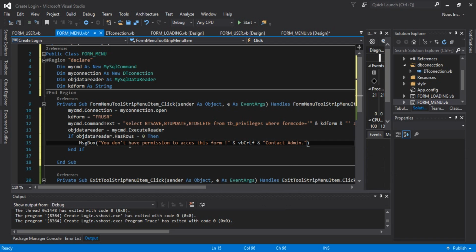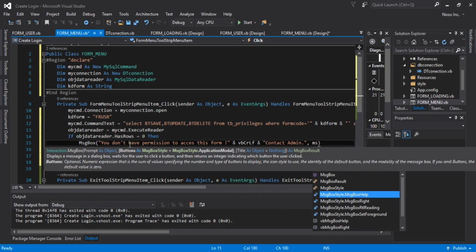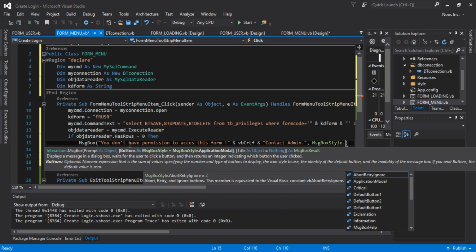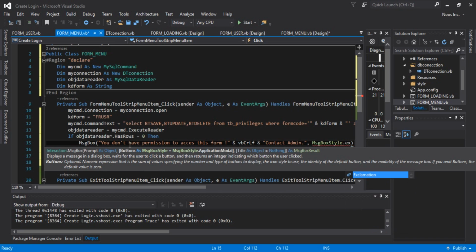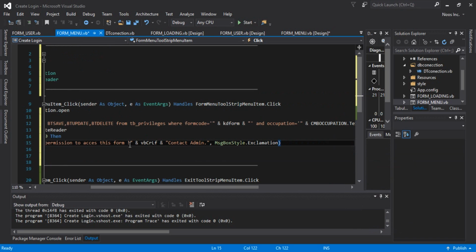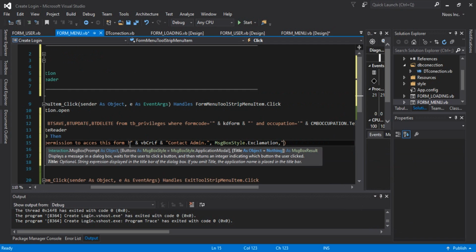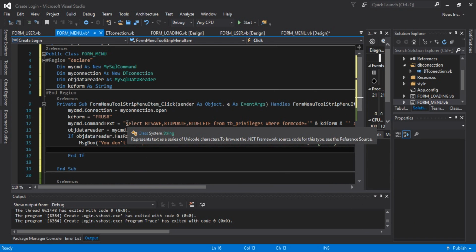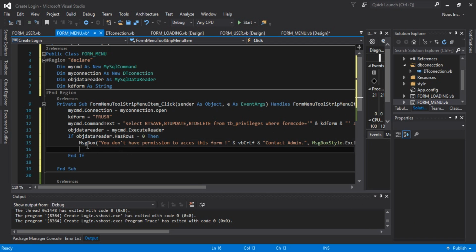In the message box style, I want to create exclamation, guys, and for the title of the message box, notice, for example. Okay, if no data is found by this SQL statement, then we open the message box for the user: you don't have permission to access this form. Contact admin.